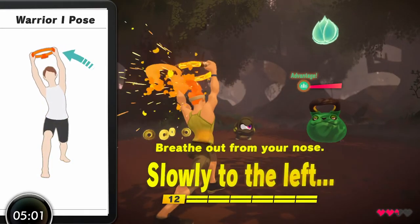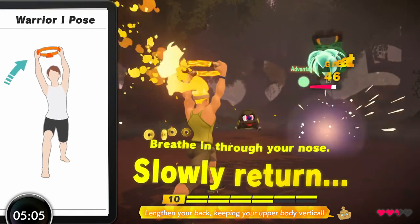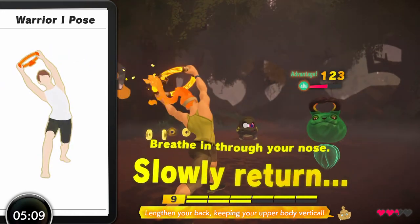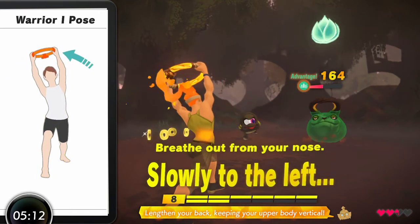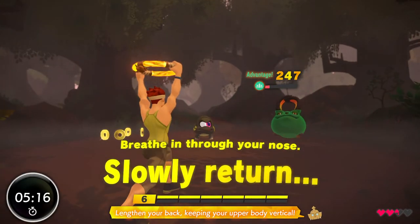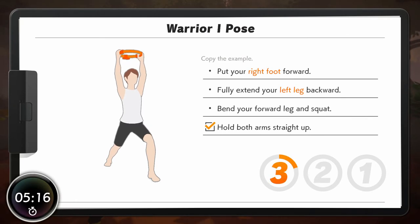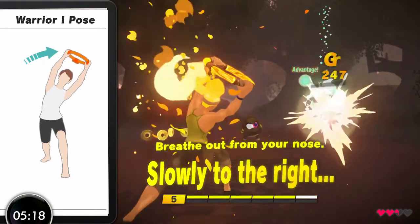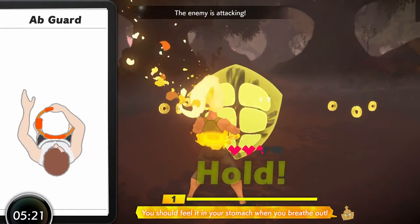Slowly bend to the left. Lengthen your back, keeping your upper body vertical. Slowly return to the starting position. Okay, let's switch sides. Don't forget to switch legs. Slowly bend to the right. Well done! You should feel it in your stomach when you breathe out.